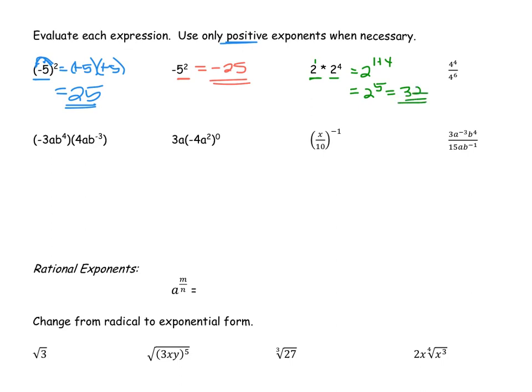As we keep going, 4 to the 4th divided by 4 to the 6th, with that division, we're now going to subtract our exponents. 4 minus 6 gives us a negative exponent. That would be 4 to the negative 2 power. We have that negative exponent rule. To make it positive, we'll take the reciprocal of 4, which means 1 over 4, and that allows us to square that base, and that would give us 1/16.